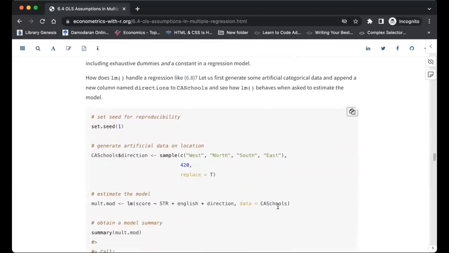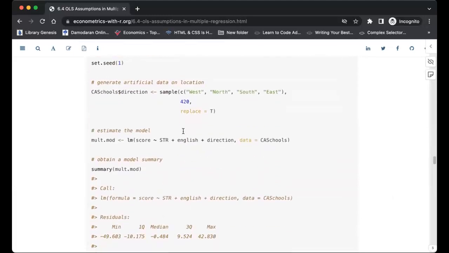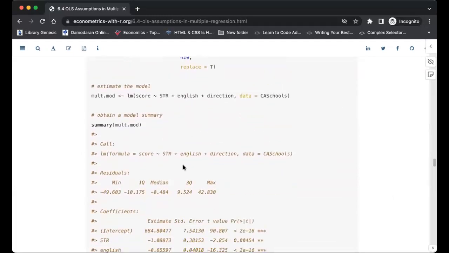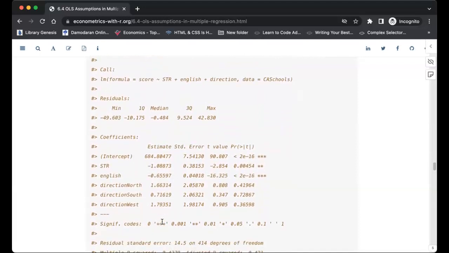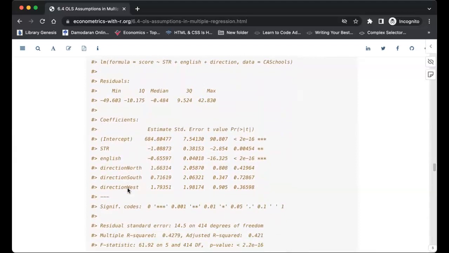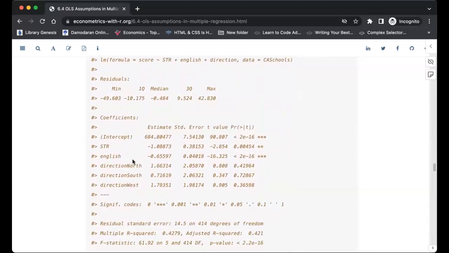So it gives an example of this. When we do this, like R did previously, it drops one of the dummy variables. If we had dropped the north dummy variable instead, the results would still be fine. Or if we had dropped the intercept, the estimation would have gone fine without any issues.